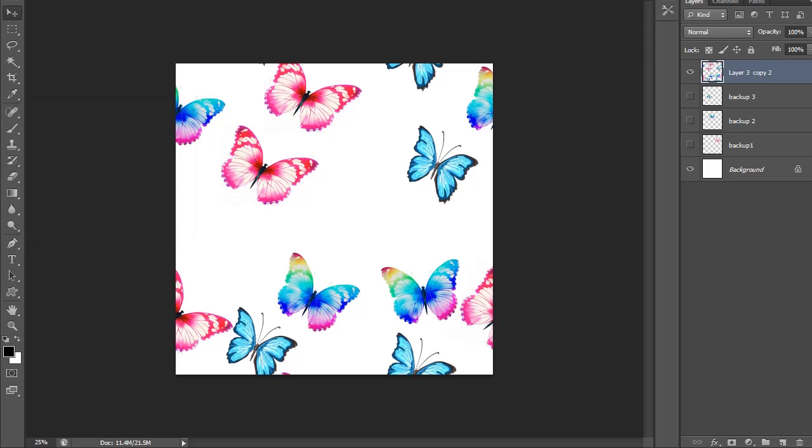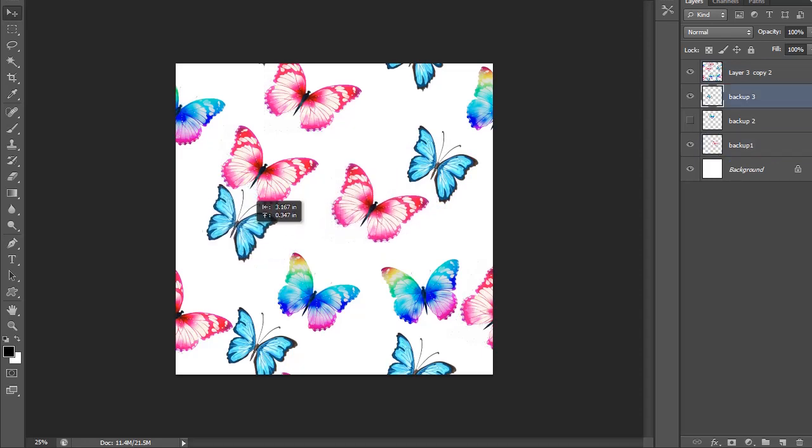Here we have some spaces. We need to fill them with butterflies. That's why we had the backup 1, 2, and 3. We're going to show backup 1. It's here. Move the butterfly here, and this one we're gonna move it here.